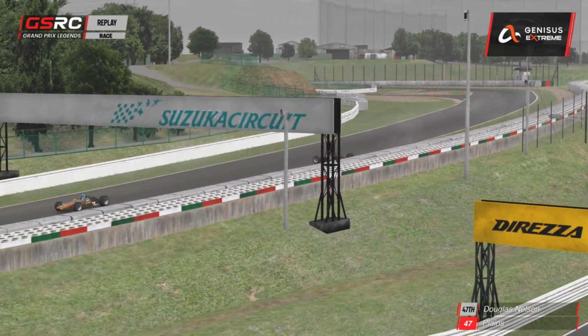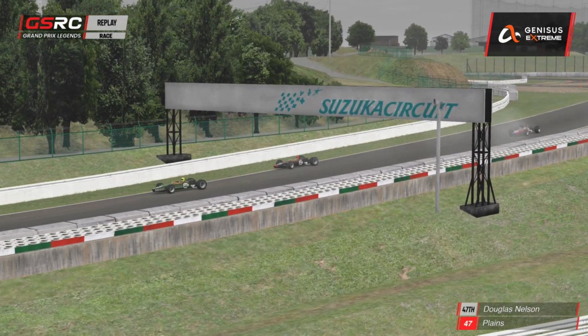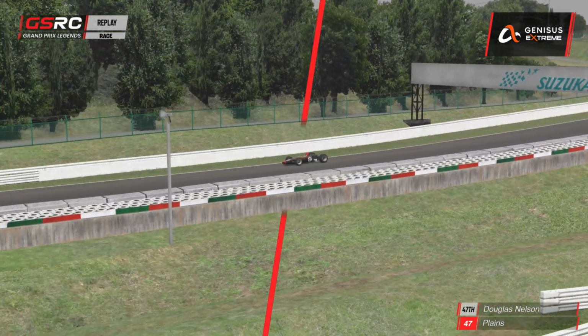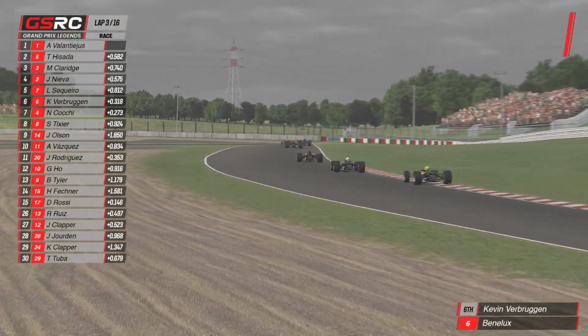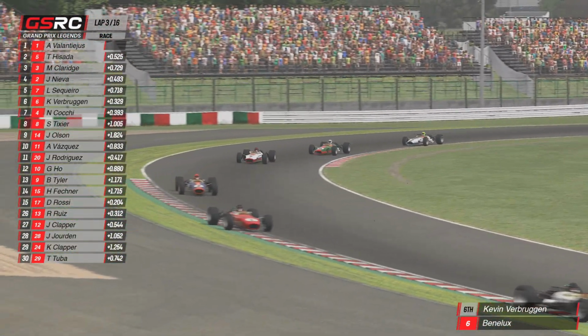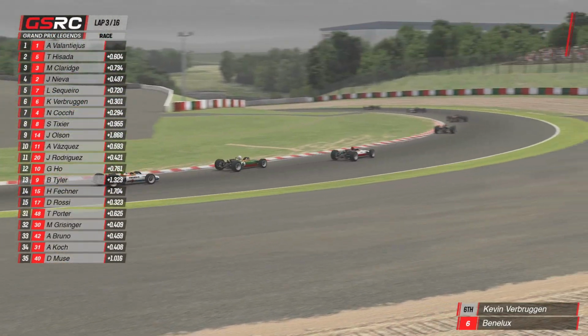Oh, actually, I think Douglas gets a little bit of help from behind him. I'm not sure which car that was, but several cars off. I assume that was the opening lap that we had. That was Mike Cornell in front of him, who seems to have had an issue of his own, and I wonder if he was just reacting to the accident that was happening and lost control of the car.